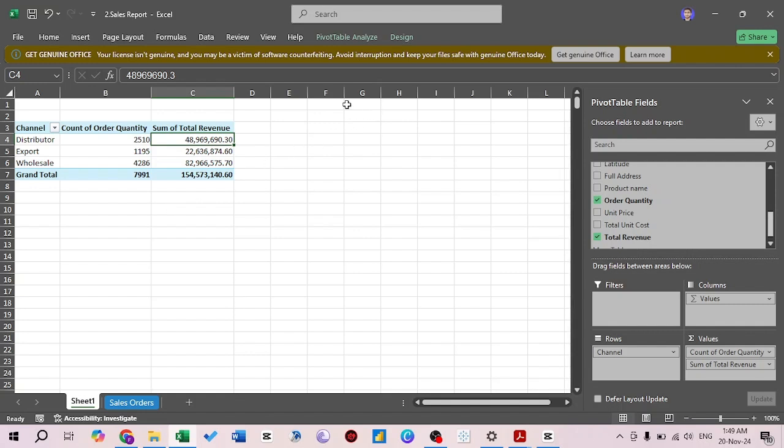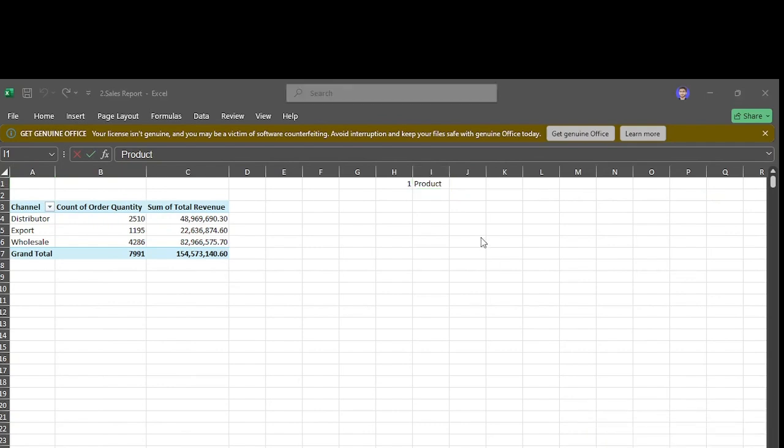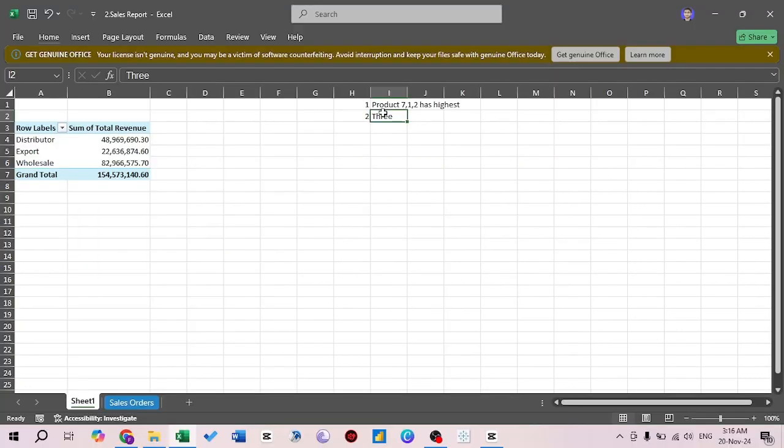So as of now, we have identified the facts. Product 7, 1, and 2 have high sales. 3 cities have the high sales, which are Christchurch, Milton, and Arcade. The third one was that amongst all distribution channels, wholesale has the high sales.